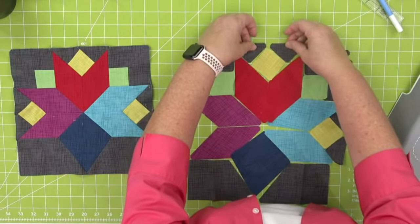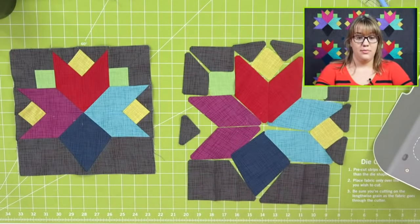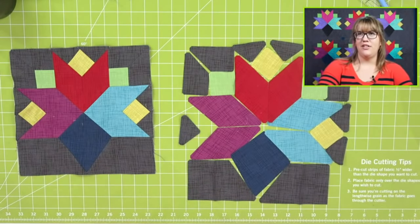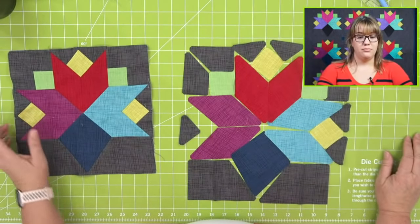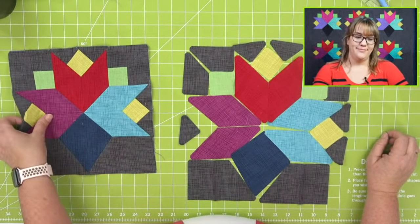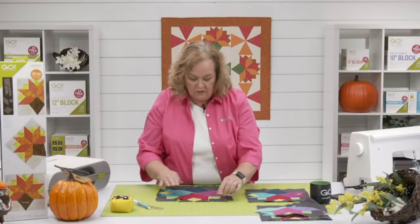Before we start sewing, Debra said her grandma's recipe for sweet potato casserole sounds delicious. Patty says holiday mashed potatoes — please tell us how that's different from regular mashed potatoes. Georgina says corn casserole, and Jolie says pumpkin pie is the best dessert. I only eat pumpkin pie at Thanksgiving — that's when I associate it. Let's talk about Y-seams because there are a few and I don't want you to stress about them.